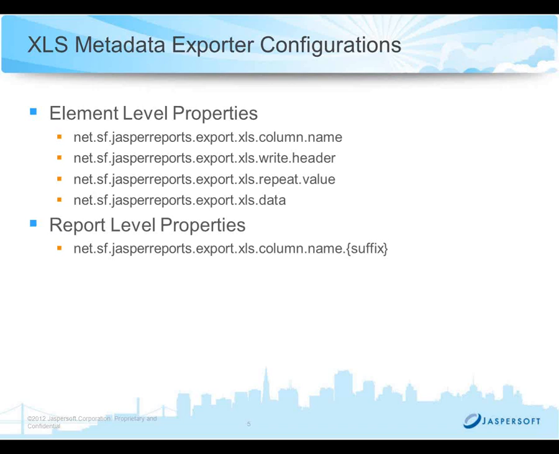Sometimes in PDF, let's say, you format a numeric value using a certain mask. However, when you go to Excel, you want to use a different mask or a different format pattern, or even export a totally different value to Excel. That's why you have a fourth property available, the Excel data property, in which you are free to write a different formula.